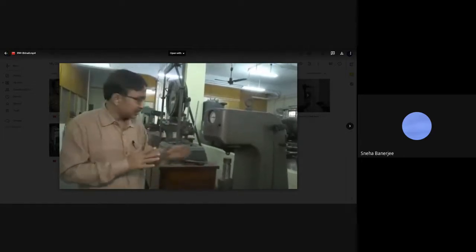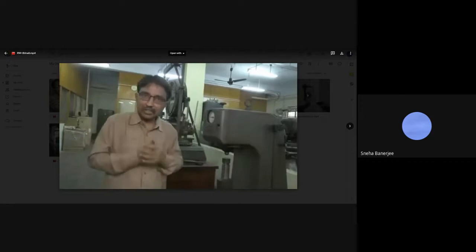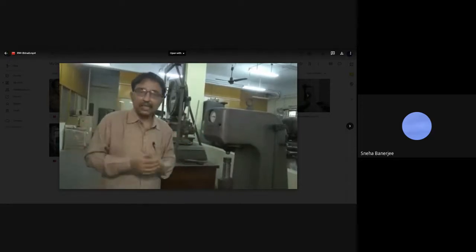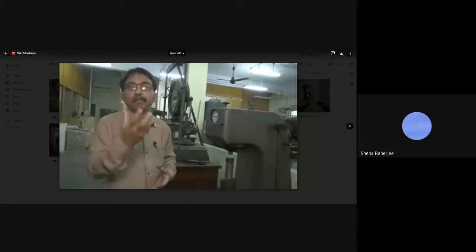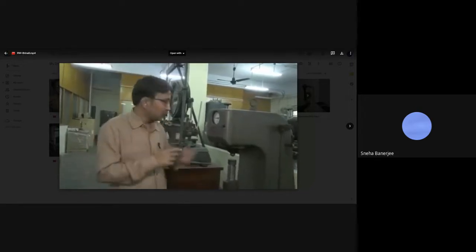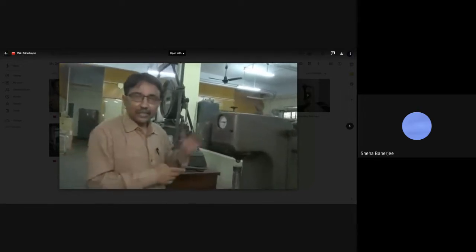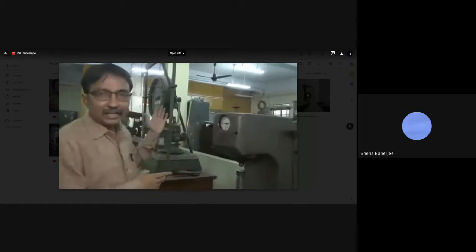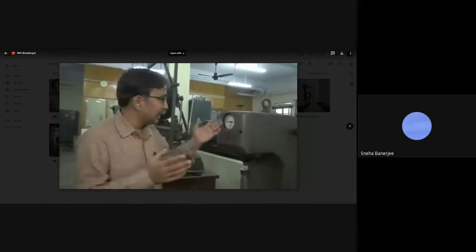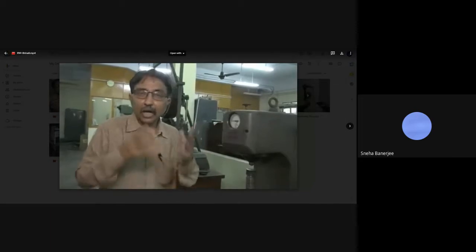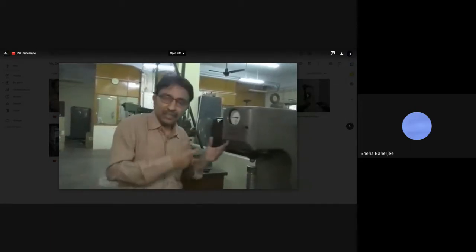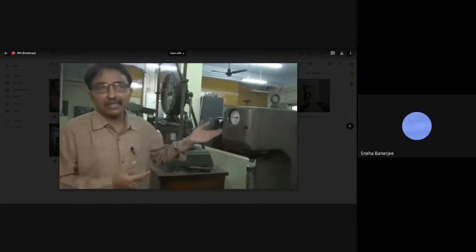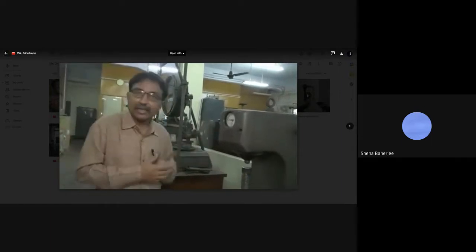Definitely, as the load is more, 3000 kg, and as the penetrator is bigger, the indentation, the impression, will be bigger. Now, not from the dial itself. This particular dial is not of that kind. It's not like the Rockwell. From the dial we will not be able to find out how much is the penetration, how much impression is created. What we can do with this is just record how much load is acting on this particular sample.